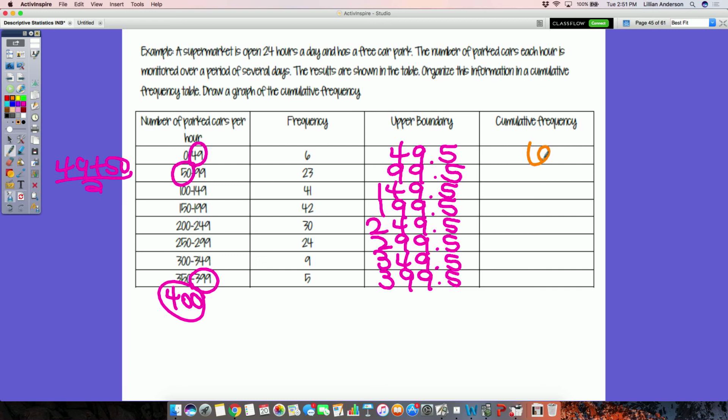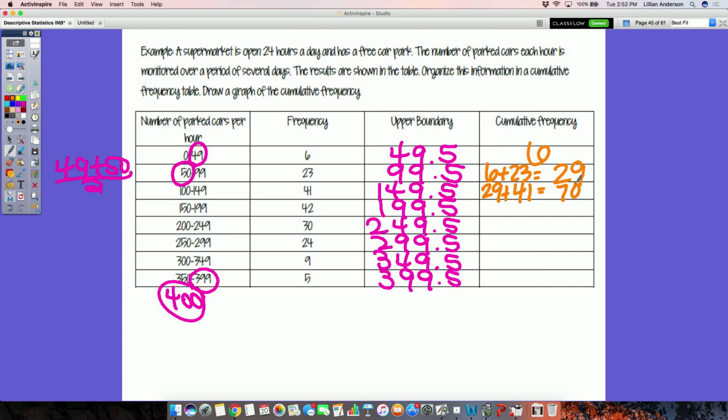So the cumulative frequency for the first class is that first entry that we started with, the 6. But then, when we had second semester freshman year, we take both of them, add them together, and do whatever to them. Same concept. You take the 6 and the 23, and you add them together to get what? 29. And so then that is the frequency that goes along with the second class, with that 99.5. And you continue that process. You take the 29 and you add it to 41 to get 70. And you just continue that process.